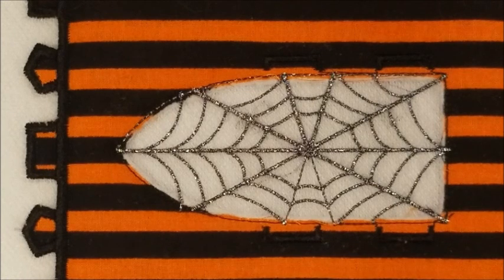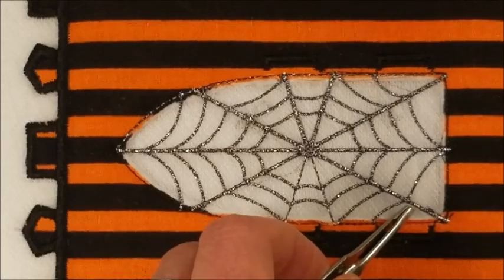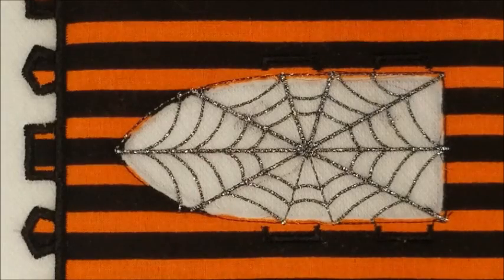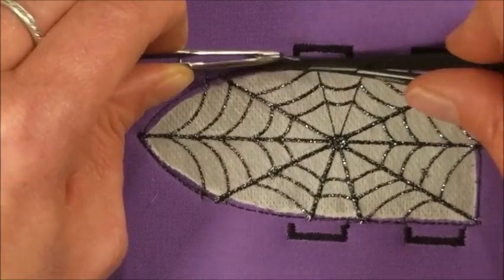It's perfect for Halloween. Now what I want to do before I sew the window finish is just make sure that it's nice and clean. There are some little whiskers that I can pull out here, and I'm going to use my other favorite tool in my sewing room, my little tweezers, to get those little tiny threads that just seem to come out around the edges. And now I'll put the hoop back in the machine and sew the finish for the window.